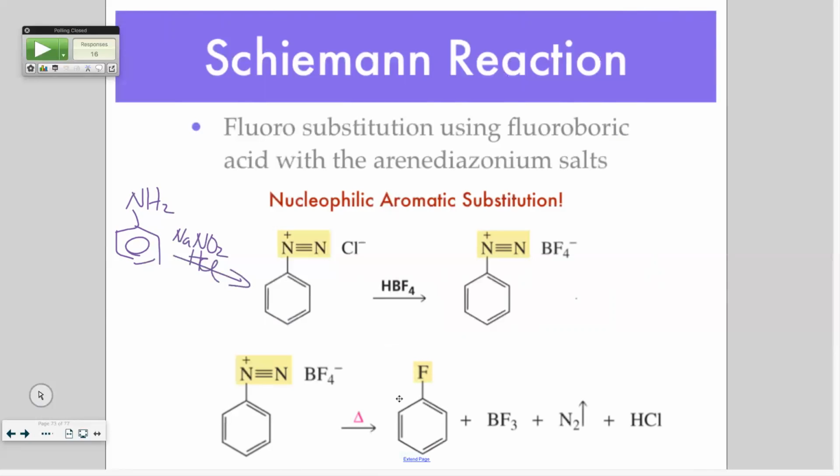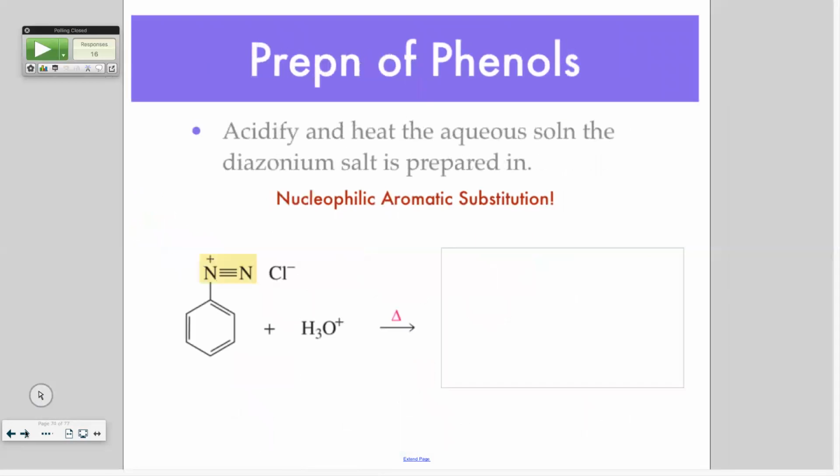Do you remember what you remember about boron chemistry? Remember that it was anti-Markovnikov because boron was fickle. It didn't want to be minus, and so it wants to get rid of that fluoride because it wants to be BF3 and just be neutral. But oh my gosh, it only has 6 electrons. So that's why it tries to get 8. That's kind of the bizarreness of its chemistry. Okay, so you end up getting fluorobenzene. So that's a way that you can put fluorine on an aromatic ring. Not anything else, just an aromatic ring.